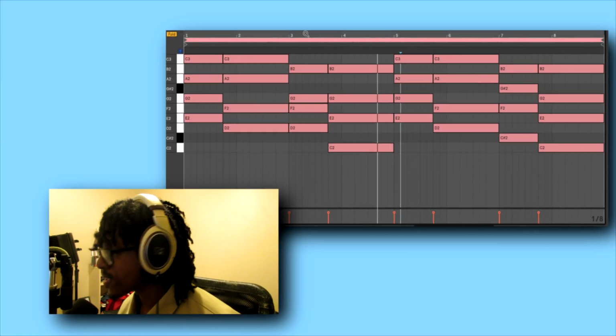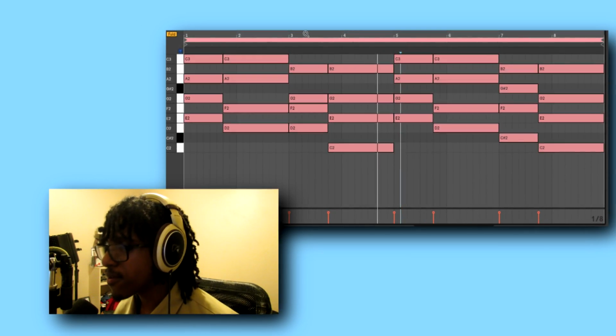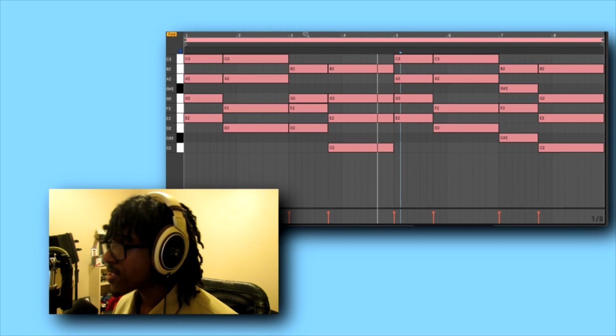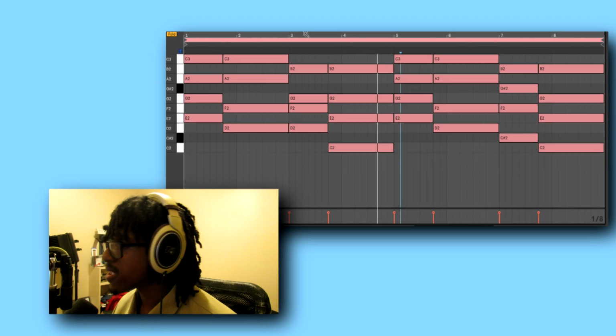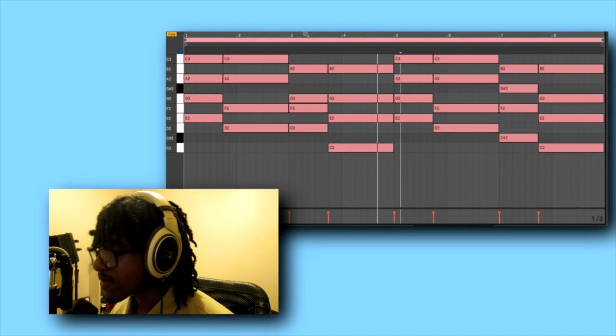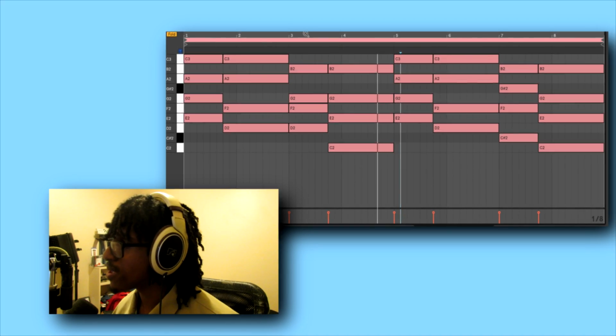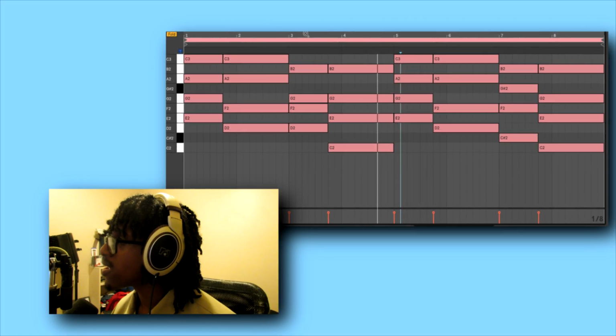So as you can hear, that chord progression sounds good. That's just the basic 2-5-1 or 6-2-5-1. I haven't changed anything. All I've really done is made everything the 7th chord, which is a really essential part of jazz as well. Don't play basic triads, play really, really beefy triads.